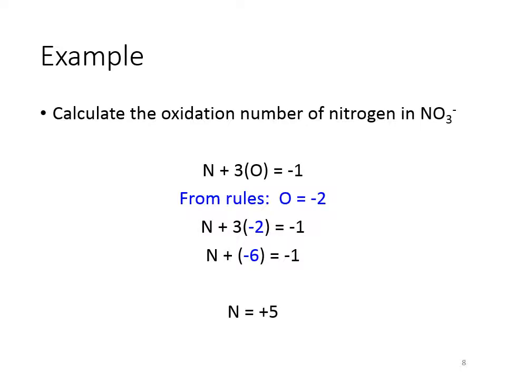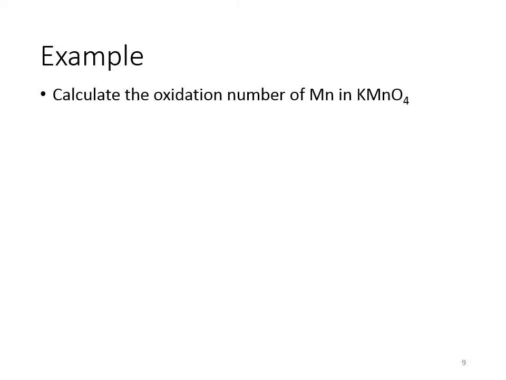One last example. The next one I'm going to take a look at is calculating the oxidation number of manganese in the formula KMnO4. Notice there are 3 elements here. At this point in your chemical experience, you're going to usually assume that when you see 3 elements, there's a good chance you're dealing with an ionic compound. If the first element is hydrogen, it might be an acid, but in this case, it's 2 metals, potassium and manganese, and the nonmetal oxygen.